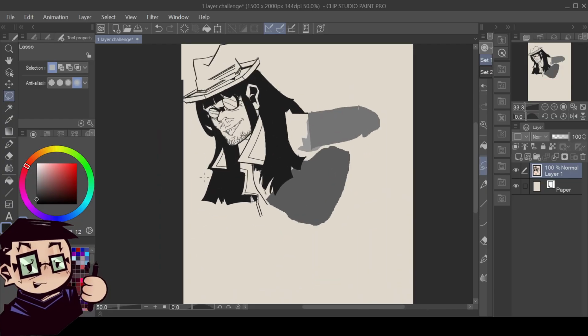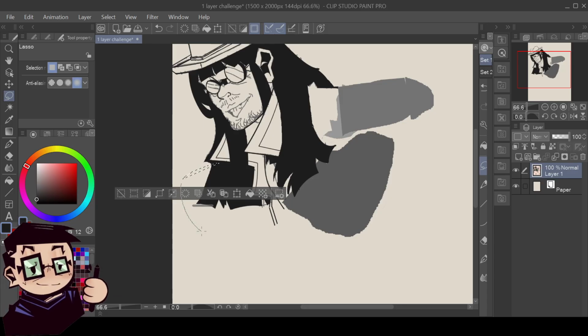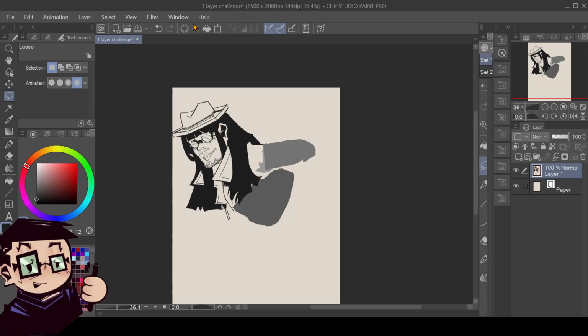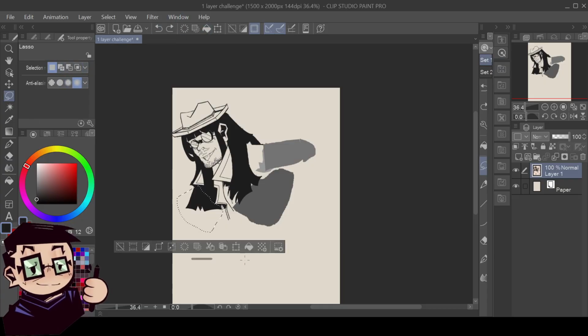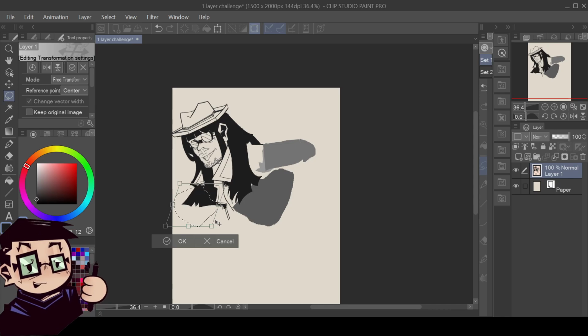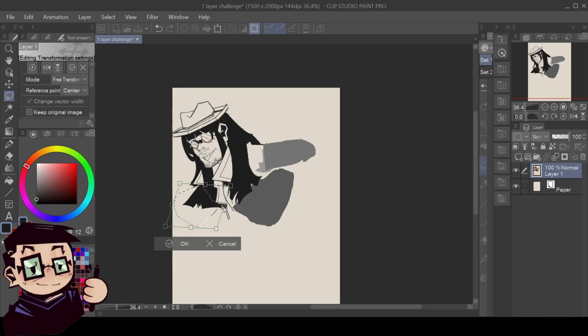And maybe I mesh transform this to make it more dynamic. Or maybe just perspective transform it, just to give it a bit more oomph. Like that.